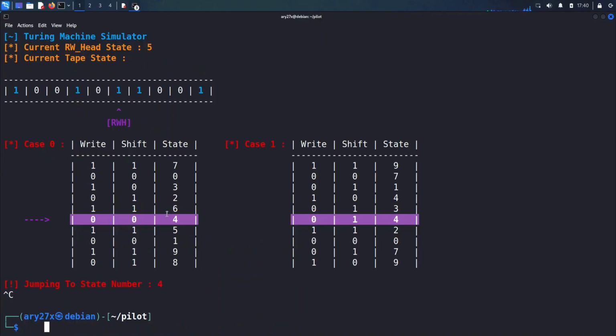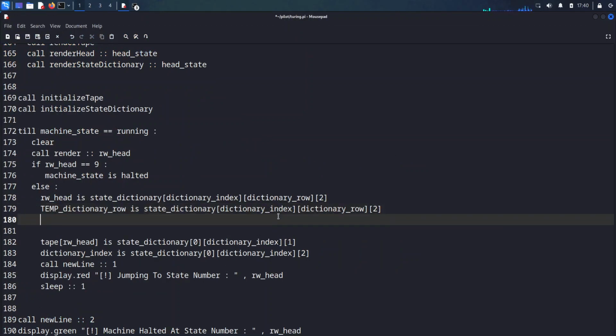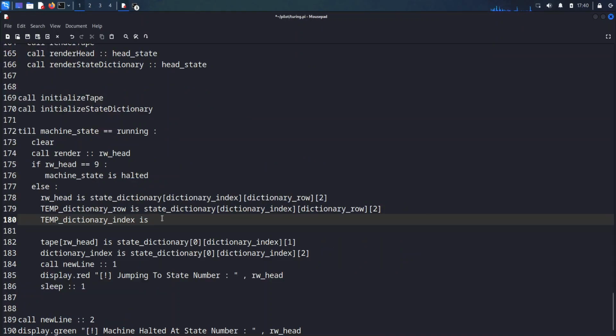0, 1, 2. That would give us the row, and the dictionary case would be given to us by temporary dictionary row. And what do we have? Dictionary index, I guess. Oh no, this would depend on the value which we extract.